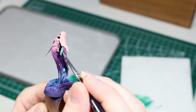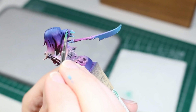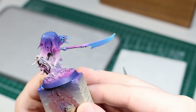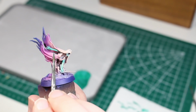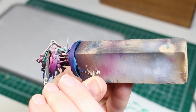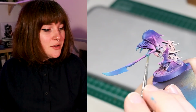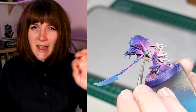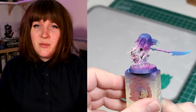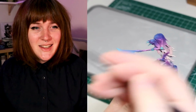I like to take my time with this process and apply about 2 to 3 layers of paint to all of these areas. The reason that I like to take my time is that if you have any of this paint spill over onto the parts of the miniature with the gradient, it's a bit of a pain to clean it all up because it's a gradient. So if that happens, you can just use the colors that you used in the gradient to try to hand blend it back to where you want it to be. But I would advise you to go a bit slow with this process because you get the point.